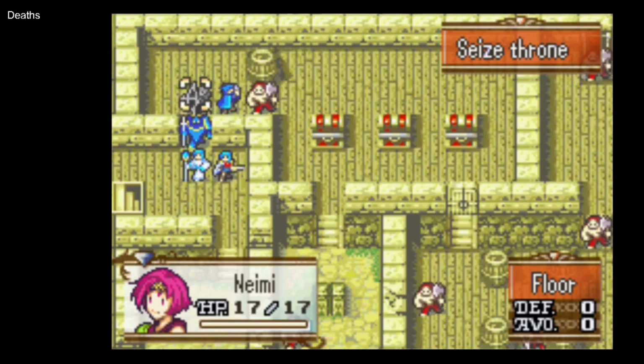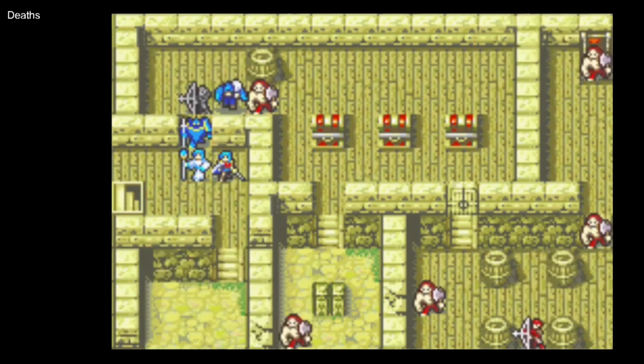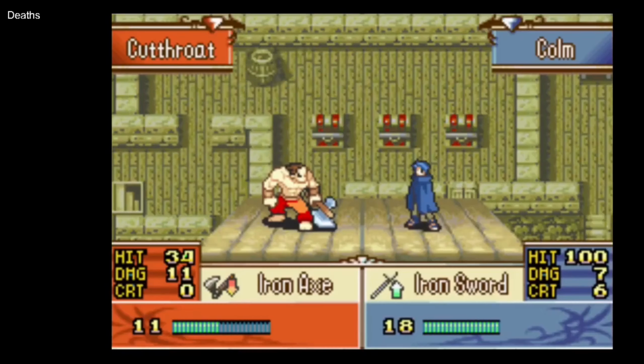Let's move on to speed. I absolutely love speed. It's probably my favorite stat and the one I'm most excited to see go up whenever a character levels up, but is it the best stat? Speed affects your avoid and your ability to double.